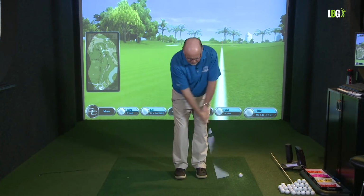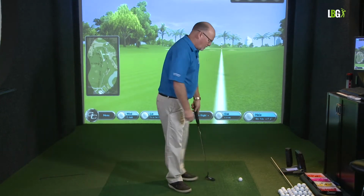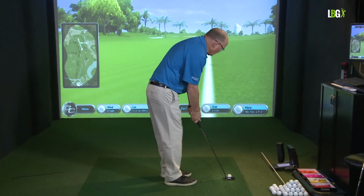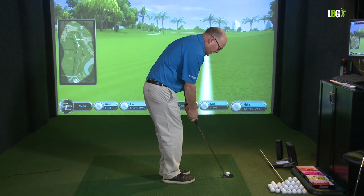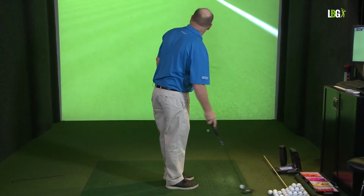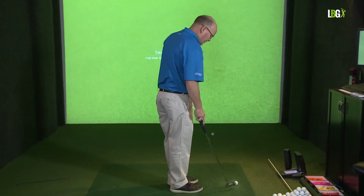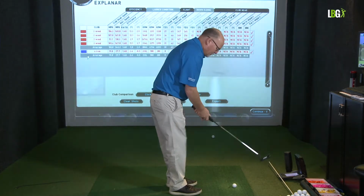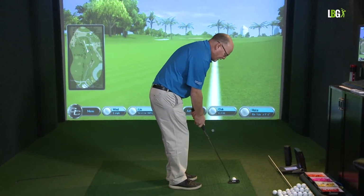Okay, so what we're starting off with is basically the lowest shot you can hit. It's called the flat stick. There's only 3 or 4 degrees of loft. So here we go. I just hit a sort of a 20-foot putt. Okay, so it went out to 18 yards, believe it or not, so I think I could go even further than that.